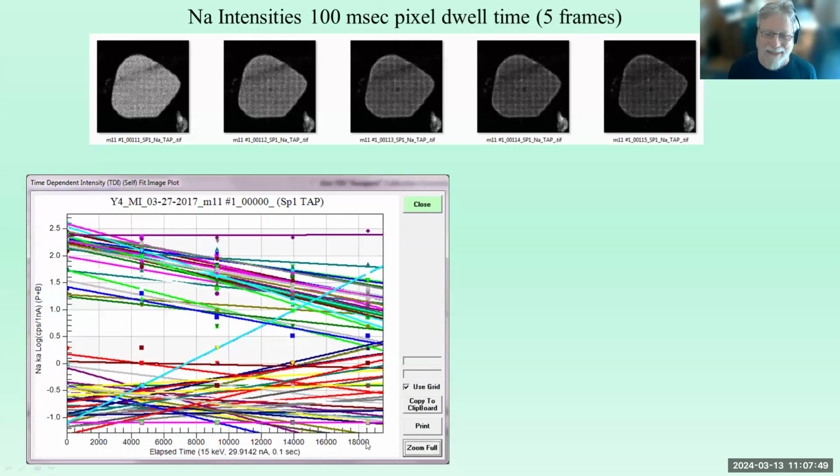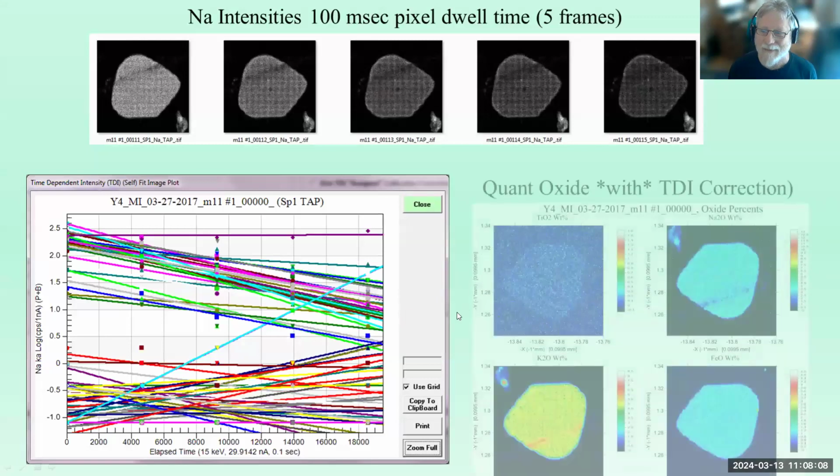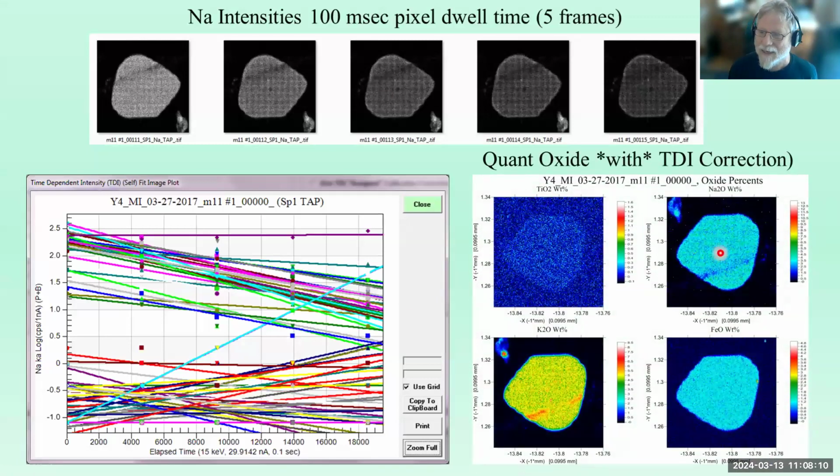We're talking about 18,000 seconds here. And the pixels down here at the bottom are the quartz, so they're not really changing, that's just noise. But the ones up here are the sodium signal, and the slope varies depending on where it is in this melt inclusion here. And when we quantify it, though, we get a perfect correction.